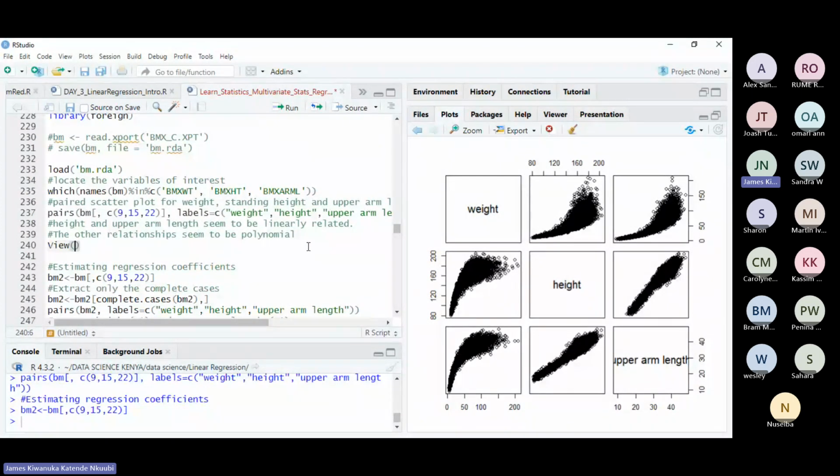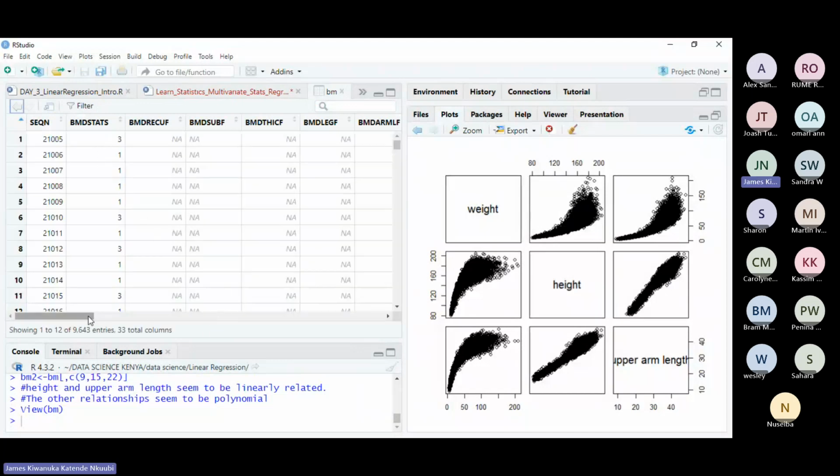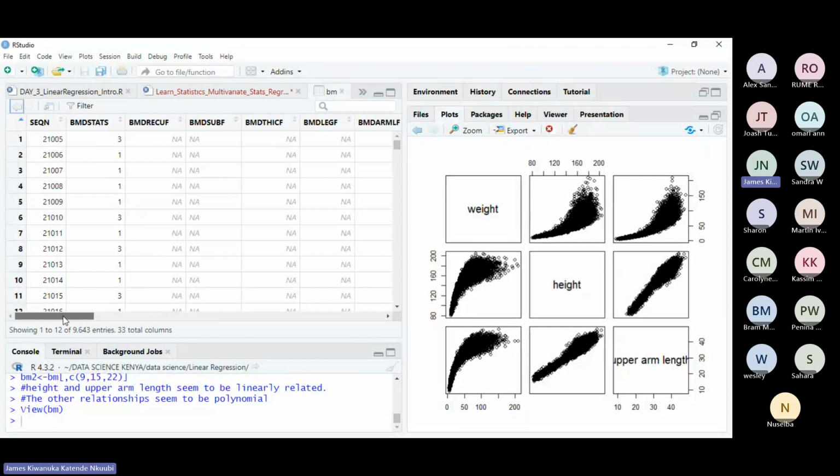So we can look at what is in this file. Let's view it as a spreadsheet. I don't have the file that has the metadata on this, but it had almost 10,000 entries and 33 columns for 33 variables.